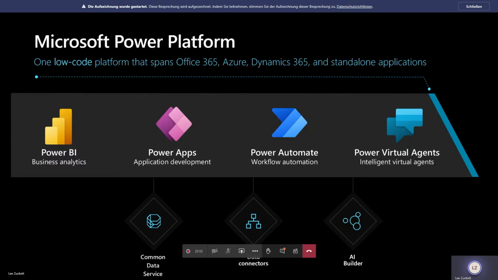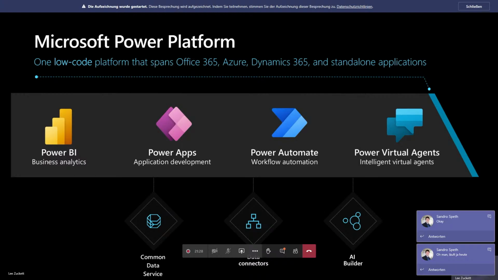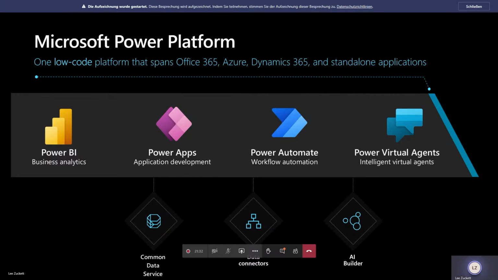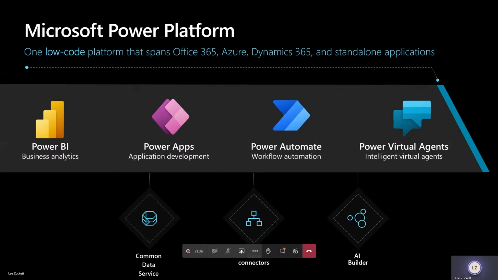Real quick at the bottom here of the slide, you have your common data service. This is your basic database that underlies the bulk of these operations. And it's no longer, and I apologize for not updating the slide, it's no longer called CDS, it's Dataverse. We've gone through a few name changes over the last year, if anyone has been paying attention. But Dataverse is now the proper, quote-unquote, official marketing name for what was the common data service.